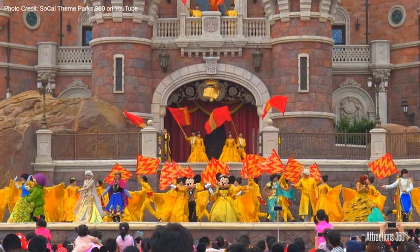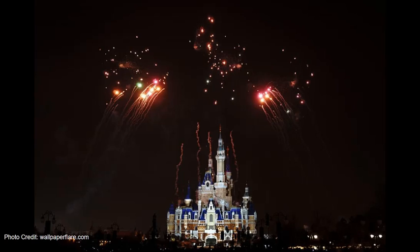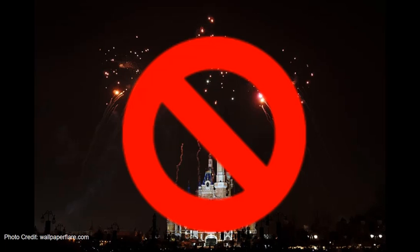But what about shows? Disney is known for their stunning fireworks shows, and their other brilliant stage shows. Are they still operating? Currently, many shows are still closed. This is a phased reopening after all, so shows must not have been in this phase. However, it does make sense. I mean, you do have to get close to other people when you're watching a show. But what about the fireworks? You don't need to get too close to people watching a fireworks show, but alas, at this time the fireworks are not showing. This one honestly surprised me a little bit, since I thought they did have social distancing squares by the castle, but I also understand why they wouldn't have fireworks operating, since people would probably get excited and maybe stand too close to others, so it makes sense. But on the bright side, many attractions, like rides, are still operating, so there's still plenty to do.